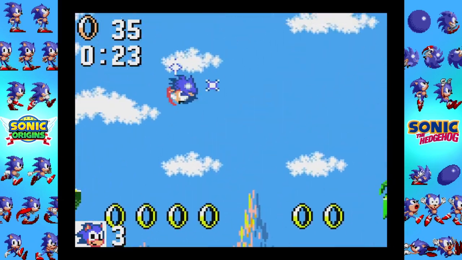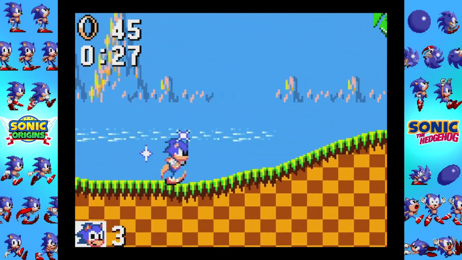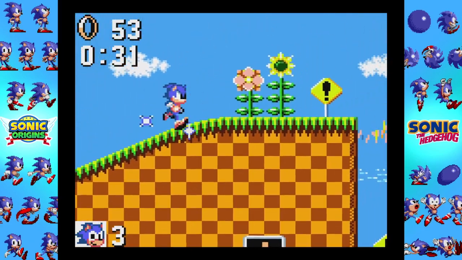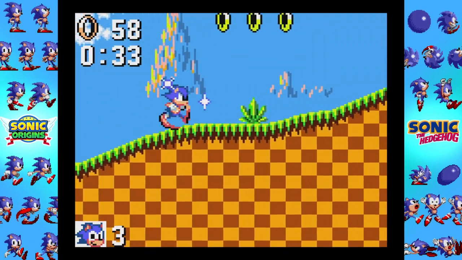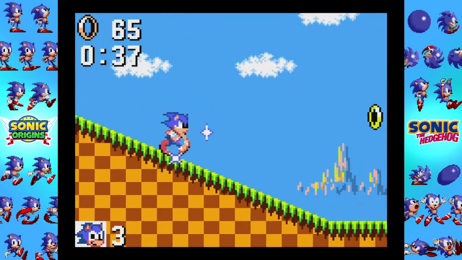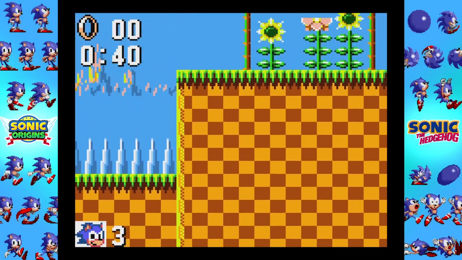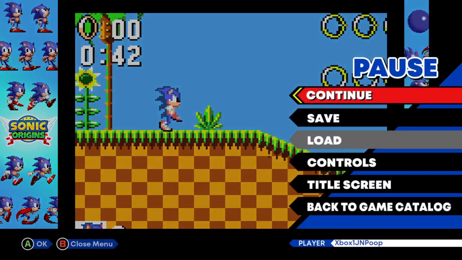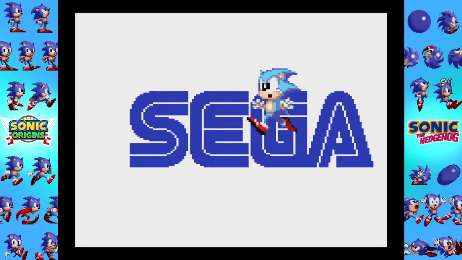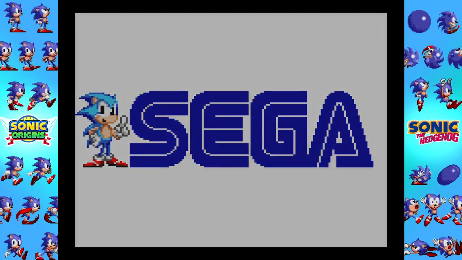And then there's a glitch we could do here, if I can do it. Oh, I didn't do it. Okay. But there's a glitch where you can go all the way across the screen, so then you don't have to do all the platforming. Oh, God. Oh, I lost all my rings! No. You can tell I'm on Sonic Origins. Let's just reset and start over. Not that I need to, but I just decided to.